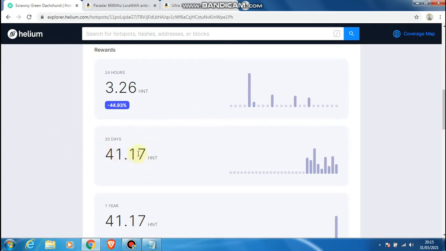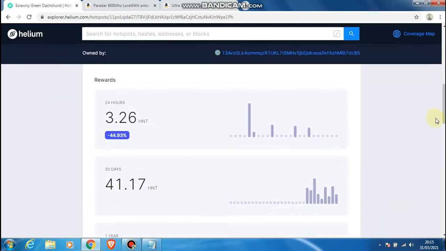In the last 30 days, it says here, but I've only been mining 8 days. In 8 days, I've mined 41.17 HNT. Bear in mind, this is a free miner from Emirates, so I'm only keeping 20%, and Emirates are taking 80%. Nevertheless, given the HNT price at the moment, I think that my share equates to around 70 odd US dollars. I'm not doing any maths. I haven't got a calculator in front of me. That's just from the top of my head. I may be wrong there.